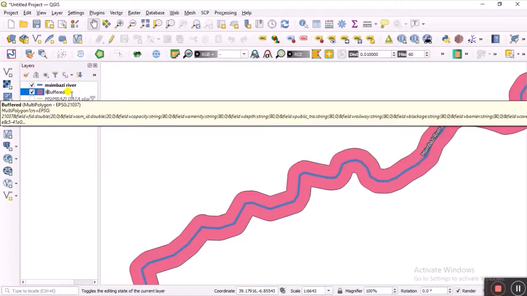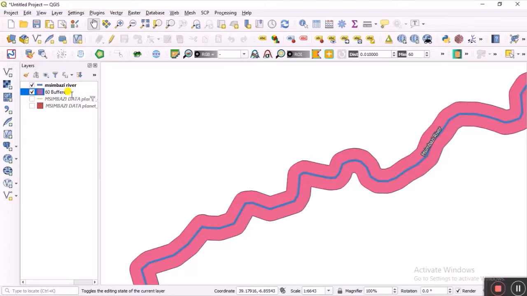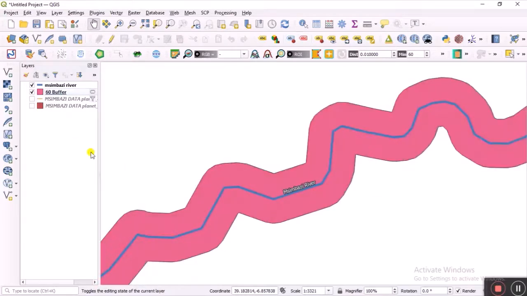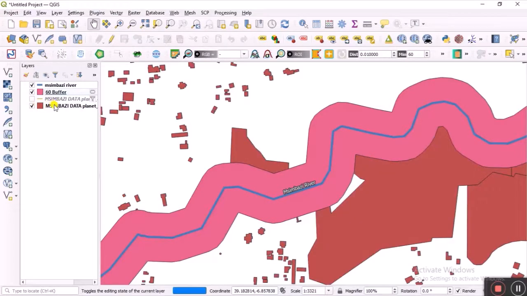This is 60 meter buffer, for instance. And also we can try to create another buffer of a certain distance that we want, but for now let's preserve the way it is and let's try to add buildings and other land use types.